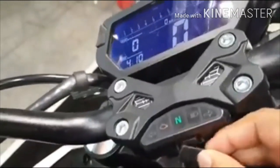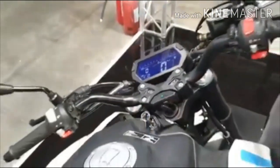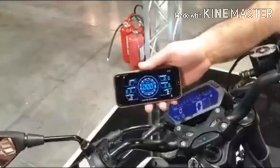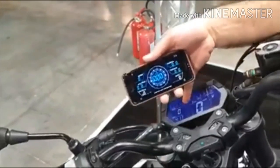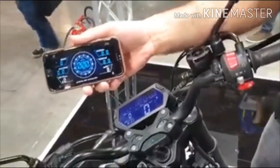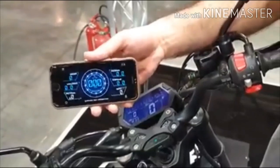There. And what can you put in there? Oh, you can load your mobile phone. And one thing more, what is also very special is this one, guys. We have our own app, free to download from the App Store. And then you can make a Bluetooth connection to your display. And it will count everything: how much fuel you have used, how fast you have been, and everything. And after the ride, you can check everything.